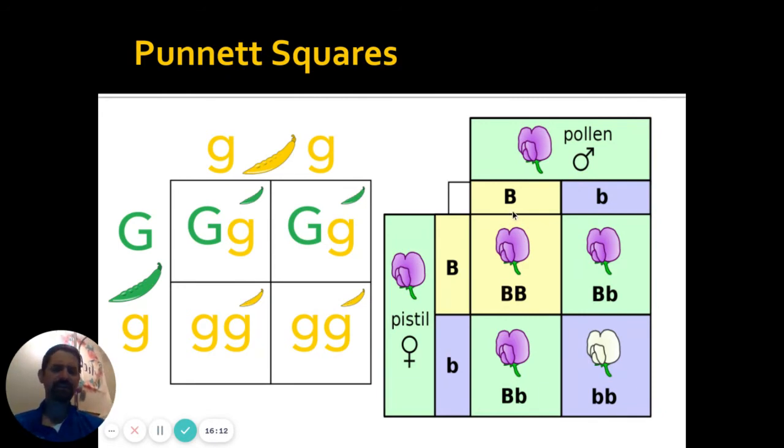Let's say we could use any letter to represent this. You can use any letter you want. It doesn't matter the letter. What matters is that it's capital or not capital, dominant or recessive. This one is dominant, and it's got a big B. It's also going to donate that dominant allele, no matter what, to its offspring one way or the other.